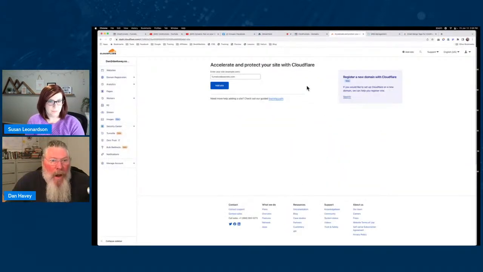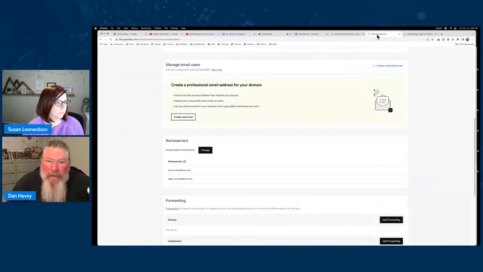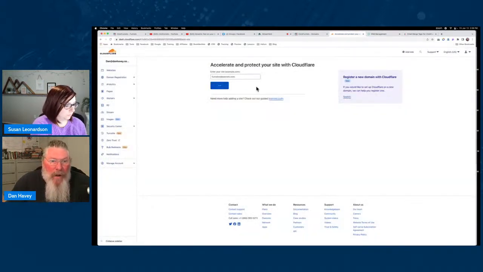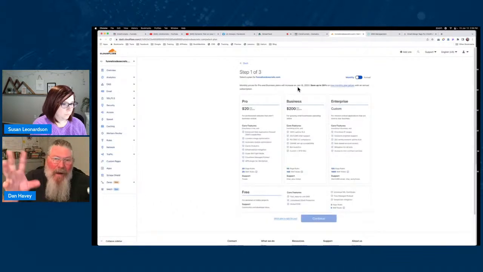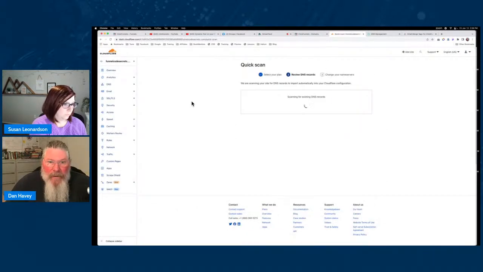Okay, so what we're going to do here. I've got this domain right here, funnelcodesecrets.com. It's currently not in Cloudflare. Even though I had it in Cloudflare, I just deleted it out so I can show you the process, or at least part of it. But I already have it set up so that GoDaddy is already pointing to Cloudflare for this. So we're going to add our site back in here again. It had a bunch of other records from something else I was playing around with, so that's why I deleted it out, just not to be confusing at all.